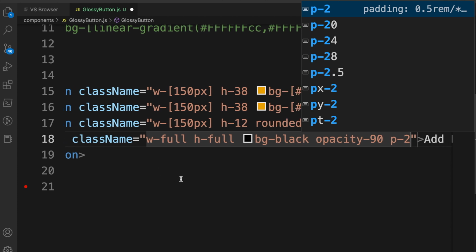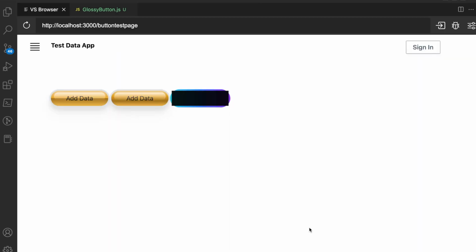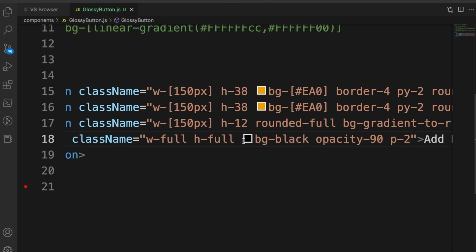We also have to add the white text, but for now we'll just test this out, and then we will change the color. So it's coming through. We also need to add a rounded border for our inner div as well, so we'll add that, and we also add the text color here.